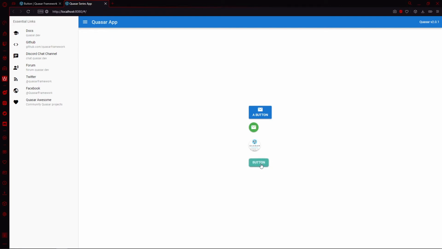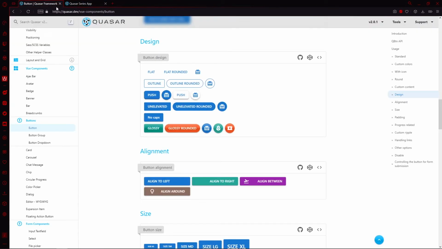That's what I meant by the 3D feel, because it feels natural that when you click a button, it pushes downwards. As you can see, every time I click on the button, there's a white ripple appearing on the button itself. That is also a CSS effect of Quasar itself.